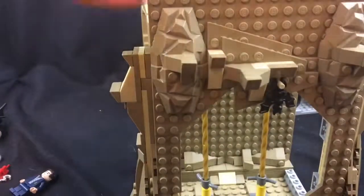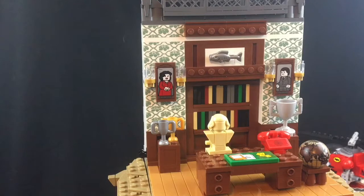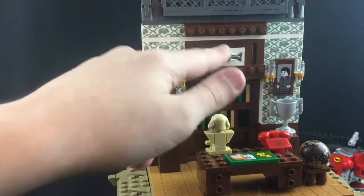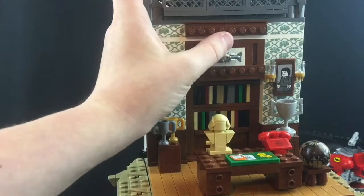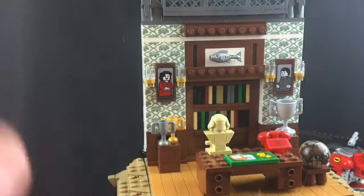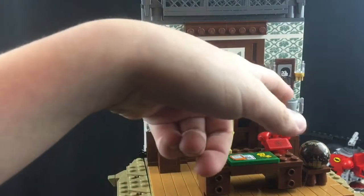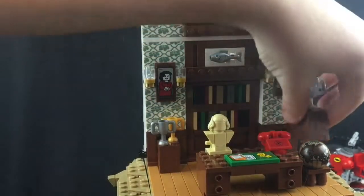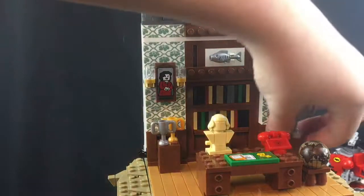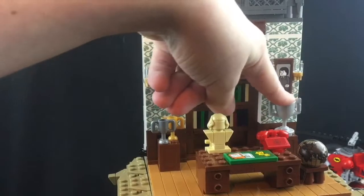So, yeah. Let's go over here. So, here is the, what would you call this? Study. Bruce Wayne's study. It's where he has a bookshelf. A fish on the wall, which is misaligned. Picture of Thomas Wayne and Martha Wayne, his parents. He's got some trophies, gold one, silver, and then a plain gray one, which are attached to the thing through jumper plates. They just attach on one stud, which doesn't provide the most stability.